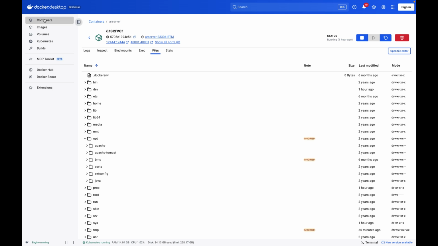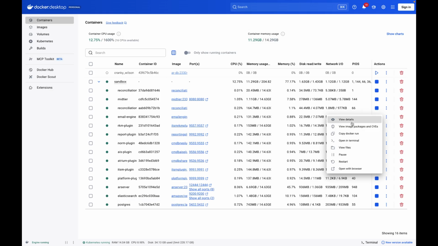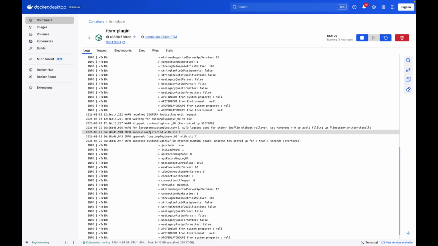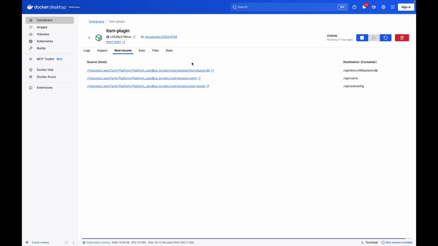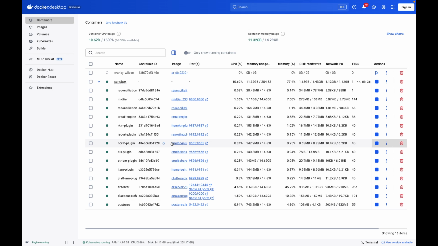Now similarly, if I go to other components, for example, this ITSM plugin, here also I'll be able to see the log. This is mostly the mid-tier log, but this is where you can access your ITSM logs. Here also it will give you the plugin logs. If you want to know where these plugin logs are stored, where the other components are, you will be able to see them. So overall, as an admin or as a developer, if you need to access these components, this is the place where you can directly go.